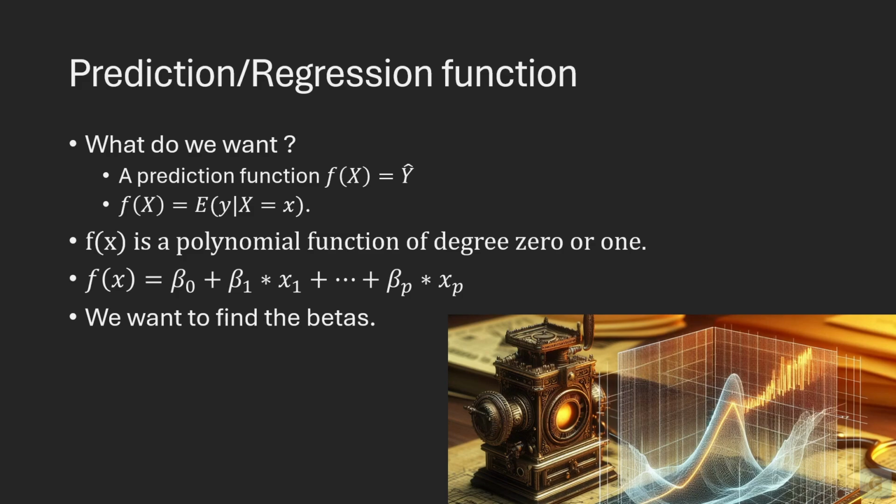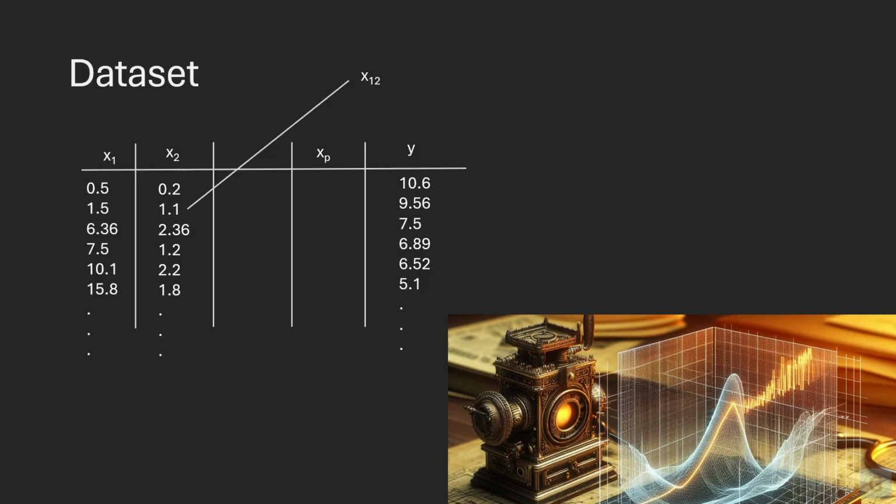Linear regression is the process of determining these coefficients so that they best fit our data set. Linear regression model is designed to work with structured tabular data. So you can think of it like whenever you have a data set that looks like a spreadsheet table, you can use linear regression to make predictions based on the columns which are the inputs to the model.